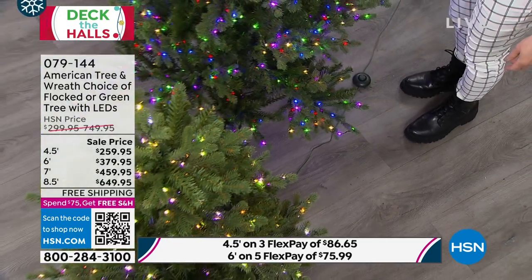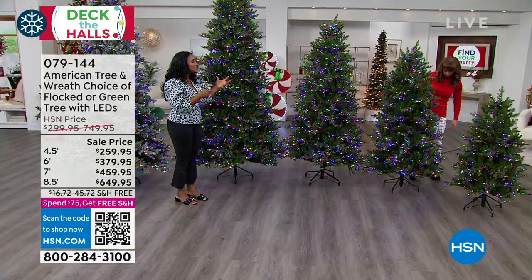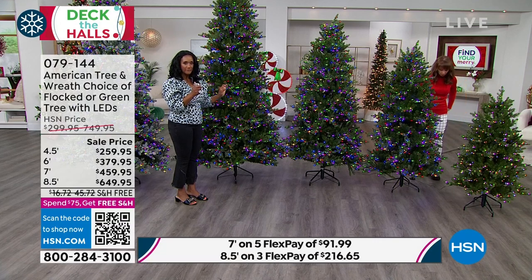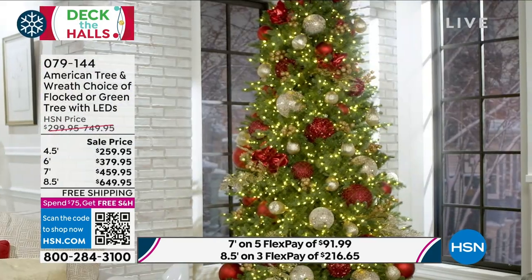So you can control all of the different light functions, the different colors, just by pressing the little pedal, if you don't have the remote control in your hand. That's nice. Which is a nice little feature. Hey, just so you know, the 4 foot is gone.